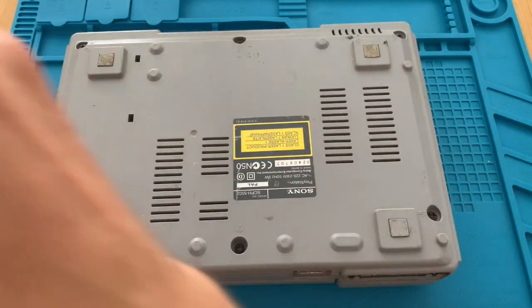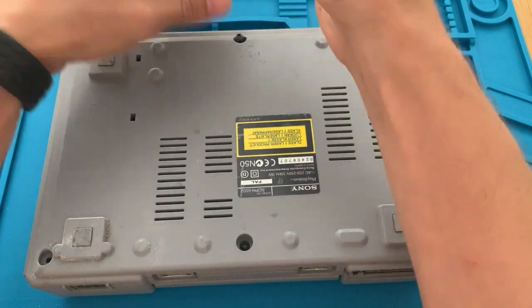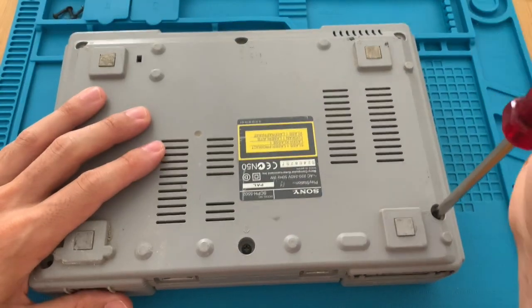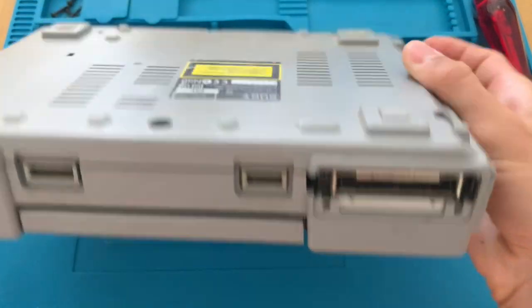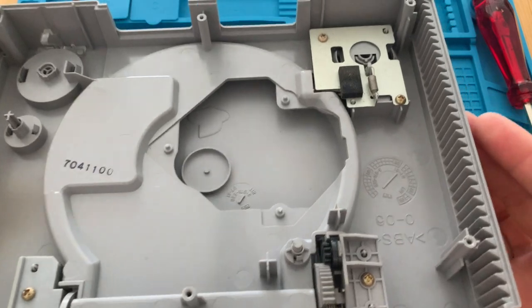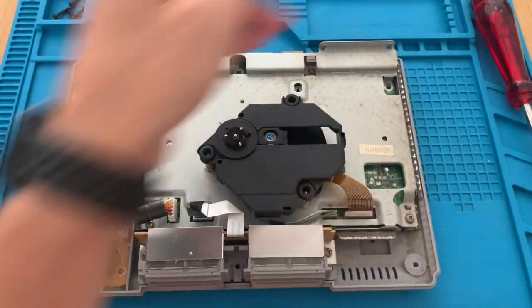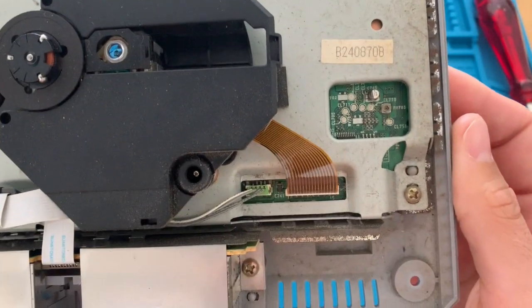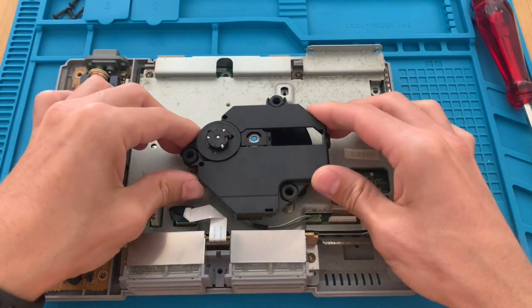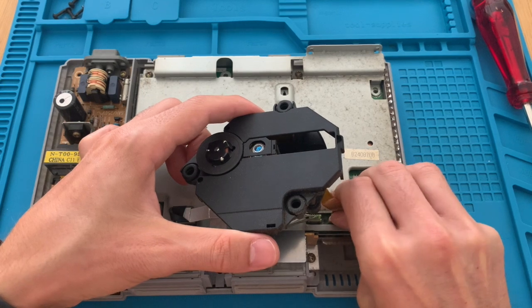So let's then start with PlayStation number 1. Let's remove all the Phillips screws, with 6 of them on the back. So here's the interior, a little dusty, but nothing that big. And the lens, as you can see, is a little dirty, and this debris all around it. There is a possibility that the rails are also dirty where the laser moves, so that's the reason why it cannot read the disc. Let's see.